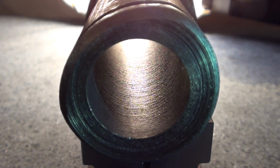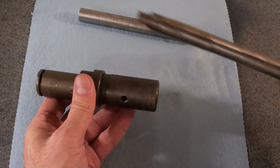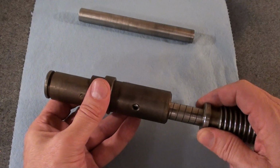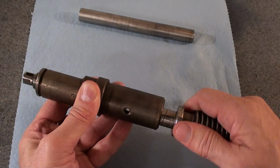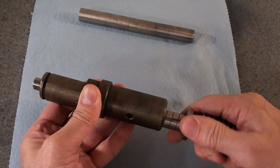So here's the surface finish inside the bore. It's pretty rough, but it's actually the same all the way through the bore, so what I've done is pretty much the same as what was there. So the fit is now not where it needs to be. The shaft still won't go in, but it almost will go. In fact, it's kind of a push fit. So it's better than it was.